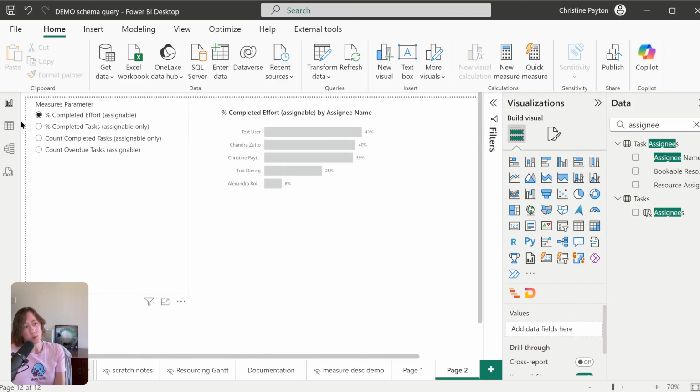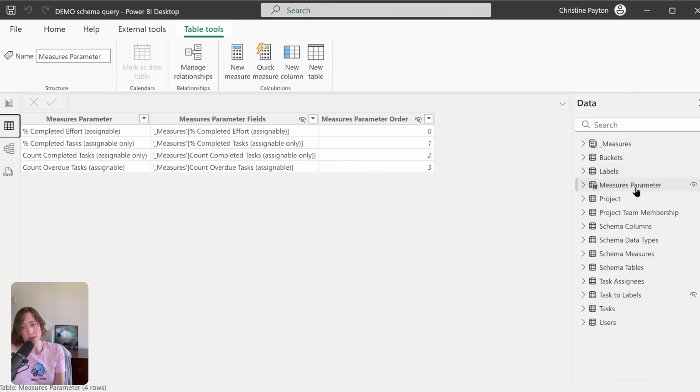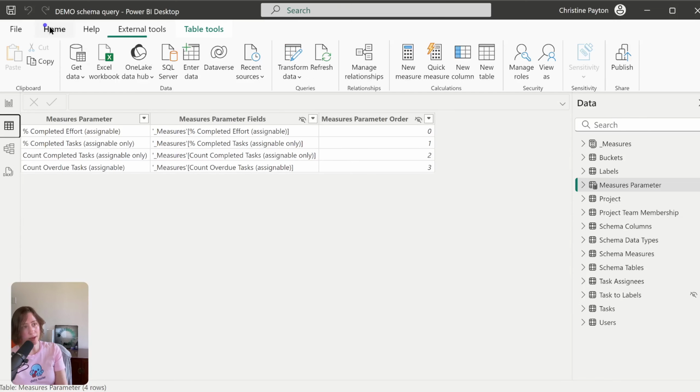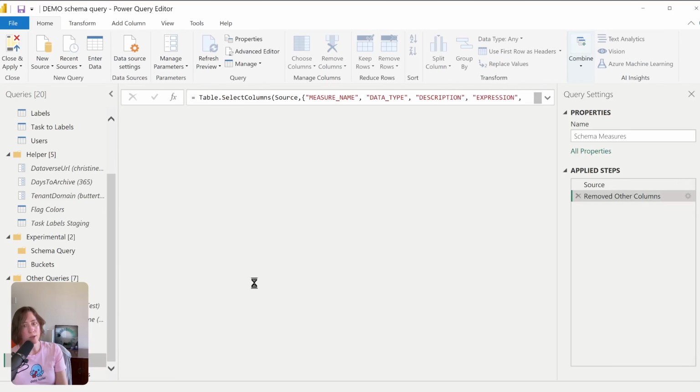What we want to do for the description, if we look at the table in Power BI, so this parameter that we just created, a calculated table. This calculated table has the measure name here in a very specific format. What this means is that you can create a relationship between this column and your measures metadata as long as you can get something that matches between the two tables. So this is formatted a little bit differently than the traditional measure name, but all you need to do is take the way that this is structured and tack that on to your measure name in your measures metadata.